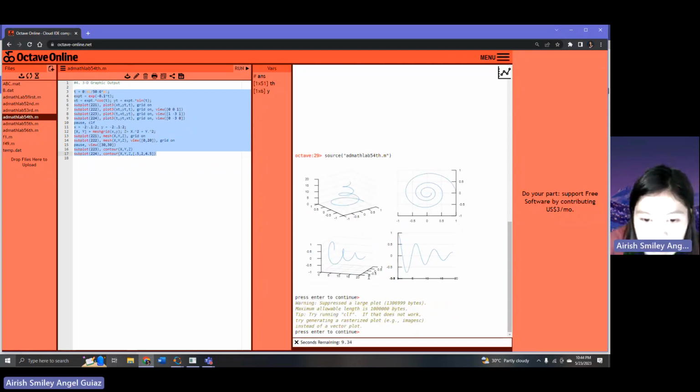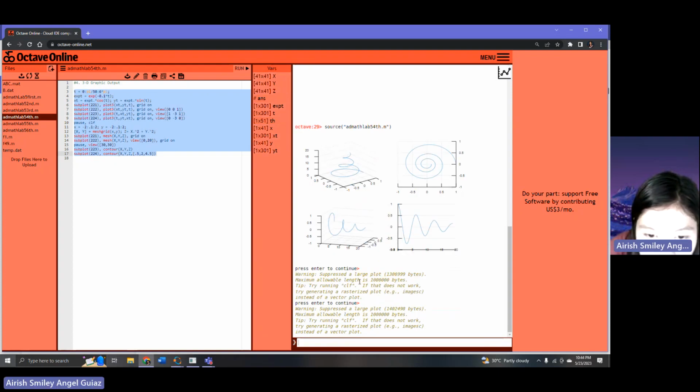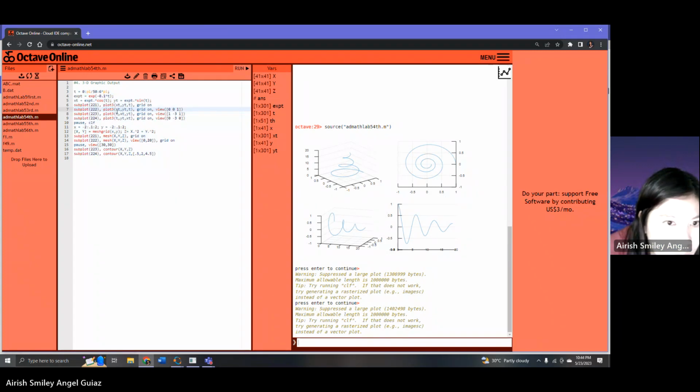So, ayan, nag-warning na siya. To trace a large plot, so maximum allowable length is sobrang laki, so hindi niya kaya. Ito lang yung lumabas sa una lang. Itong figure lang ito. Ngayon, tatry naman natin siya sa may Octave if gagana.